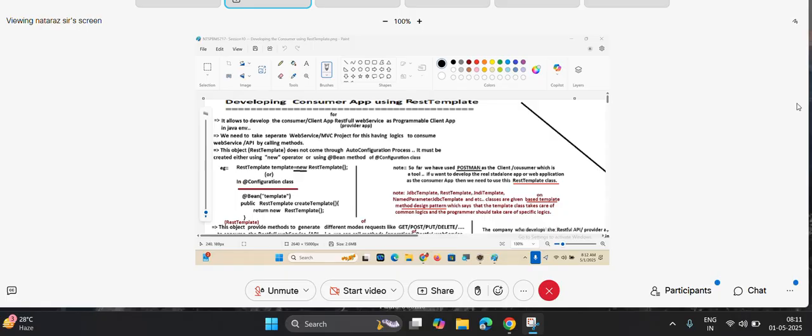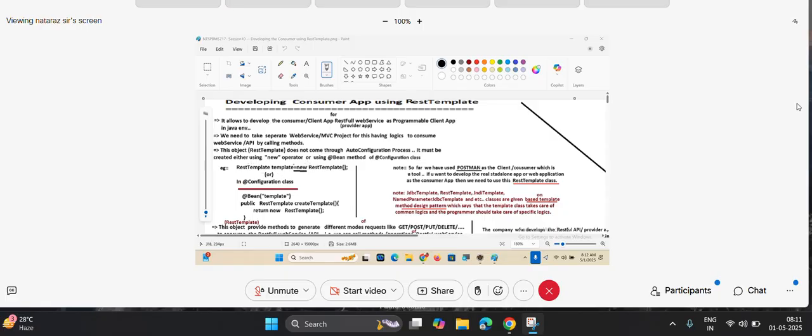This RestTemplate object does not come through the auto-configuration process. It must be created either using the new operator or using @Bean in a configuration class. Are you getting my point?